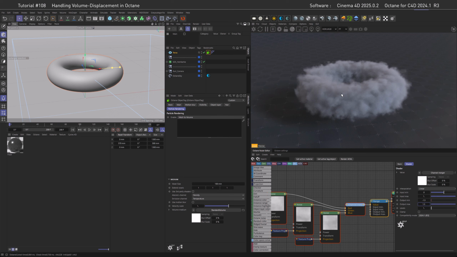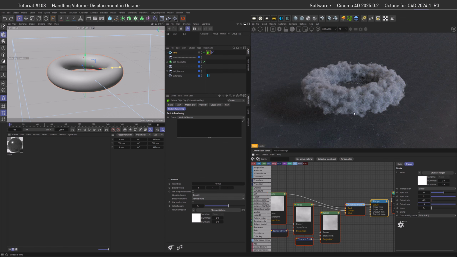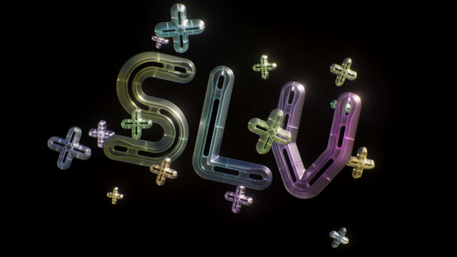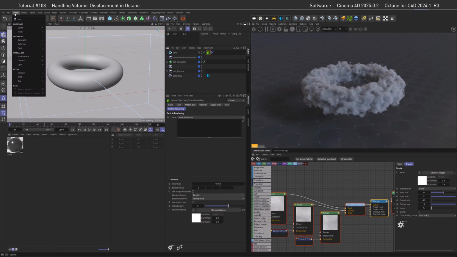Now, to create our bonus, we need the higher resolution, or we want it, so let's go back a couple of steps so we have our old Torus back. And welcome to our bonus. When I started making the scene, I thought, what can we do to make this a little bit more interesting? And then fields came to mind. If you don't know about Octane fields, I made a video about this in the upper right corner if you're interested. So we are going to utilize fields to control the strength of our displacement as well as add in some color. Let's get started and give the field something to grab onto by adding a null object.